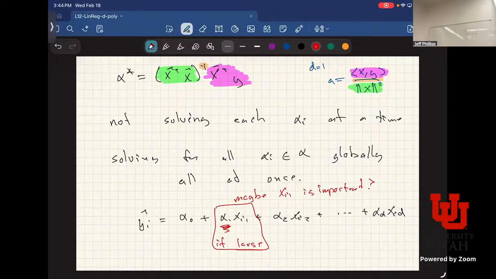It could have been, I can get almost as good of a solution by making this term as large, but this one was slightly better. They may be correlated with each other. And it's not really sussing out the correlation between these things. So we don't want to draw too much inference or prediction into the individual terms here. We want to think of this as a global solution and use it just as that. Okay.